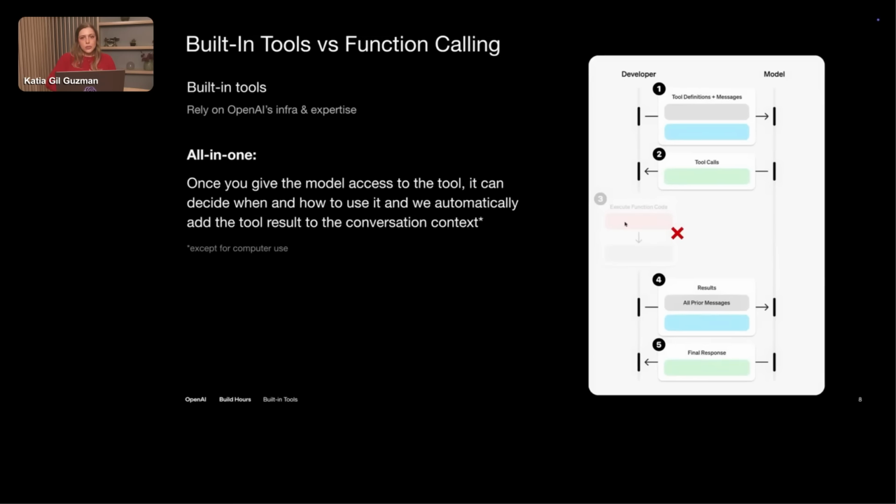So on your side, you don't need to do this step in the middle. You just need to let the model know you can use this. And then once it decides to use a tool, you will directly go to this final response here. And so it's all transparent to you. So that's the beauty of built-in tools. You don't have to handle them, and in addition to benefiting from our expertise, because we'll cover which tools you have access to, but you don't have to think about how they are built, what's behind them, you can also use our infra. You don't have to execute anything on your own infrastructure.